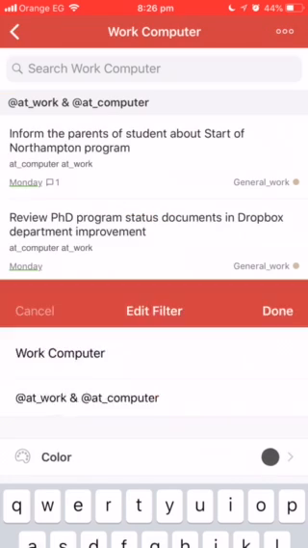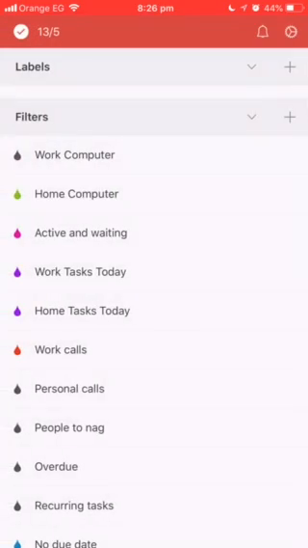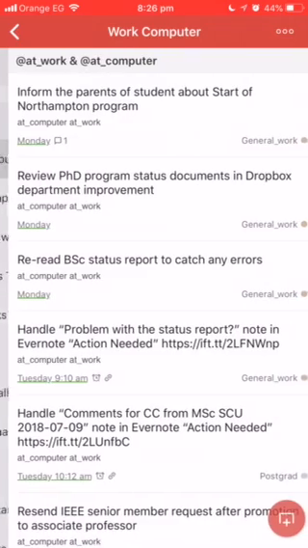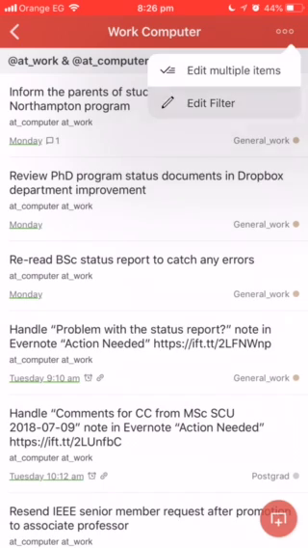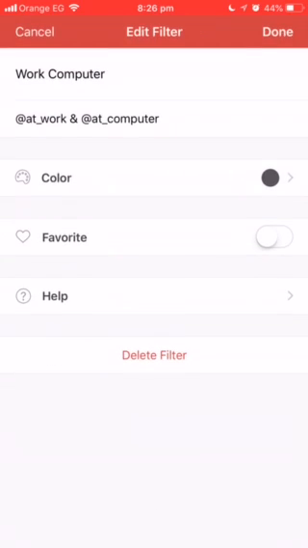And that's how you create custom filters. And if you remember again from my previous video, the @ sign, which is what you put in an email, like at Hotmail or at Yahoo, tells the computer that you're working with a label, and the number sign or the hashtag tells Todoist that you're talking about a project.